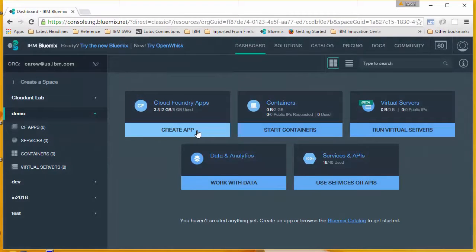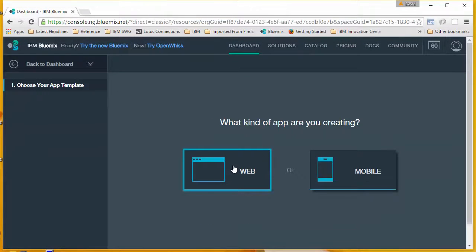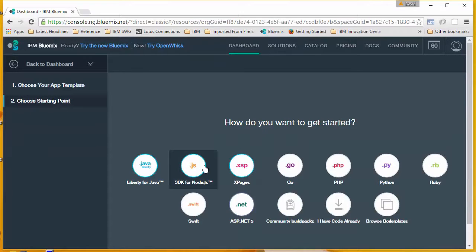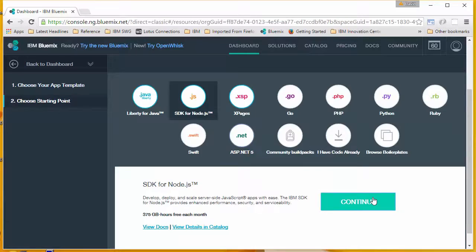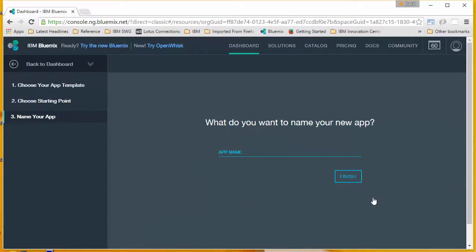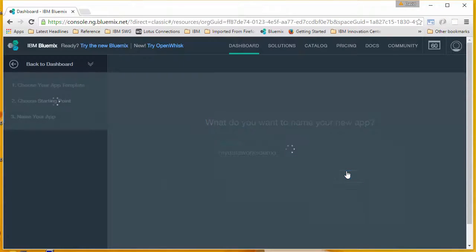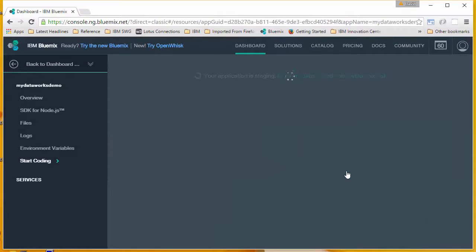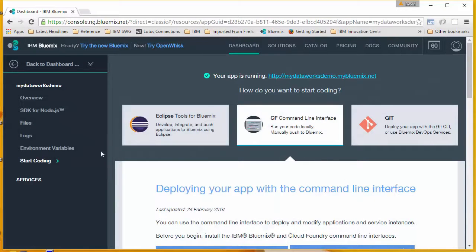Next, we'll need an app. And we'll just pick a simple Node.js app. Next, we'll need to add the services.